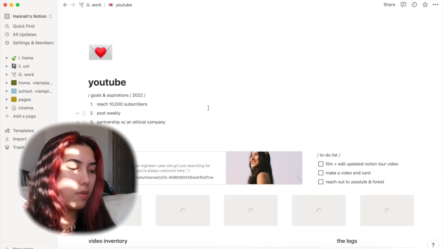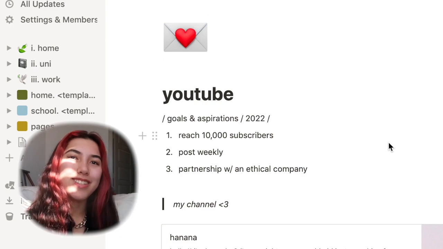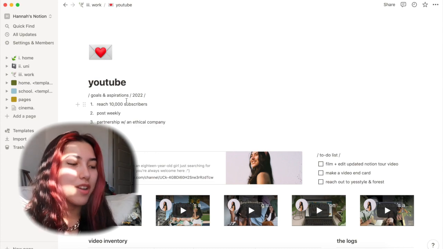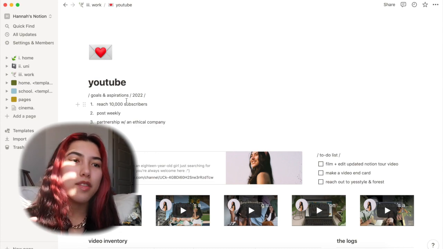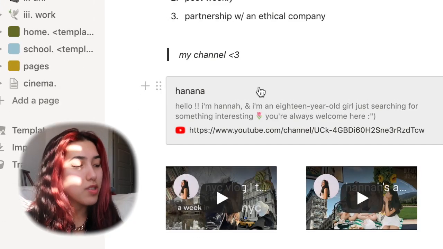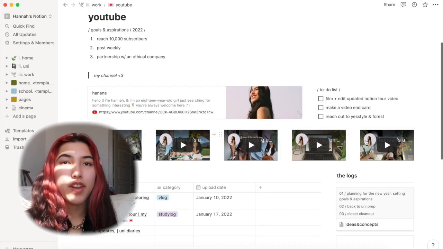So if we click on this tab, which is the YouTube tab, this is the beautiful, glamorous page that I've created for YouTube. So basically the first thing I do here is I separated it into goals and aspirations. This page is very much a jumble of things that I wanted to put on here. It's mostly for fun and just for a fun layout, so it doesn't really have any extremely organized purpose or anything. But the first thing I did is put things for my goals and aspirations. I also put a really convenient link to my channel so I can access that really easily, and then just some of my favorite videos that I have.